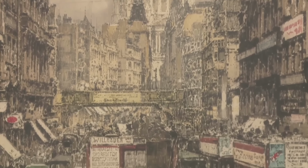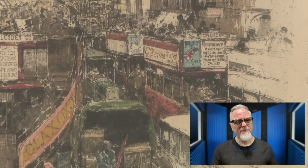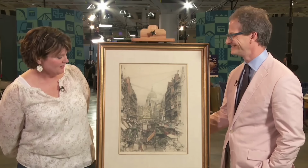So it's not watercolor at all? No, no. Okay. Luigi's artworks were sold widely during the 30s, but subsequently the demand for his pieces decreased. The etching's value of $800 to $1,200 was still a great win for the guest compared to the $60 she spent to buy it. Wow, that's way more than $60. That's fabulous.